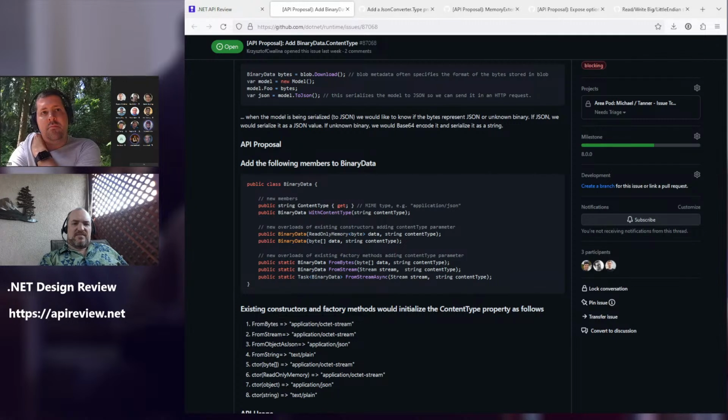Yeah, that makes sense to me. I prefer that over having to specify the content type for JSON and plain text on the existing overloads, for sure. I slightly prefer leaving it non-nullable and saying application/octet-stream. But I guess I see it, saying that's the scenario where we didn't infer anything, because application/octet-stream is not telling you a lot.